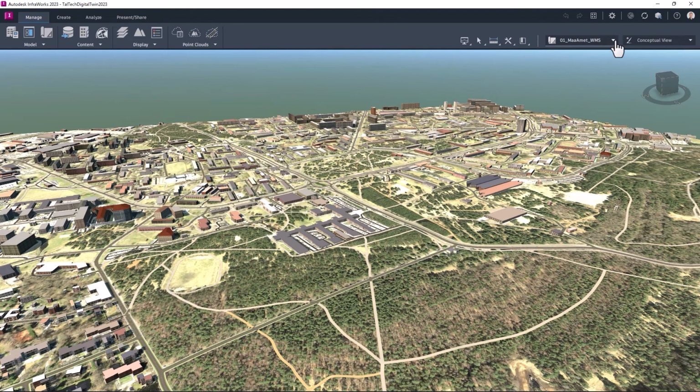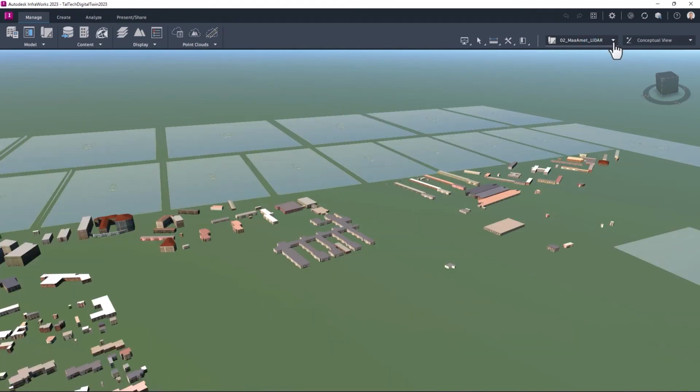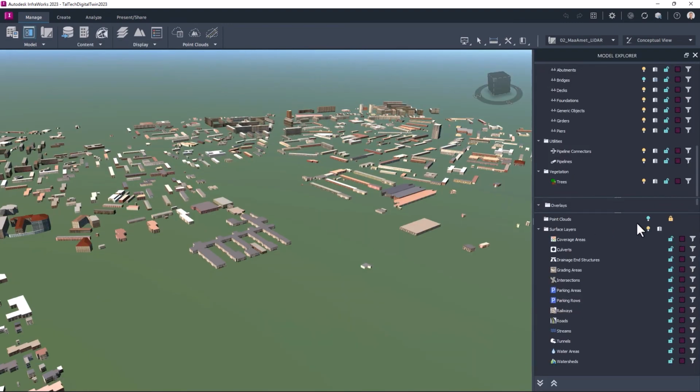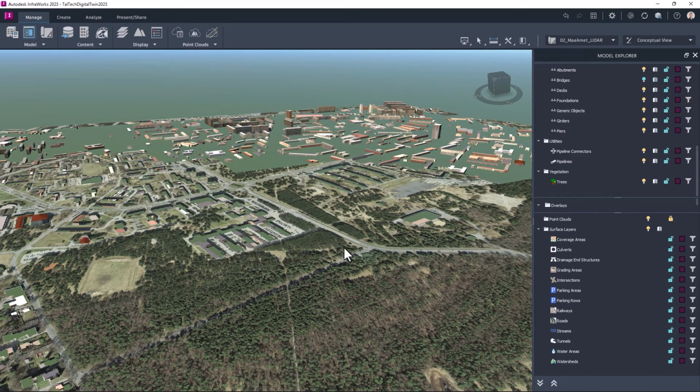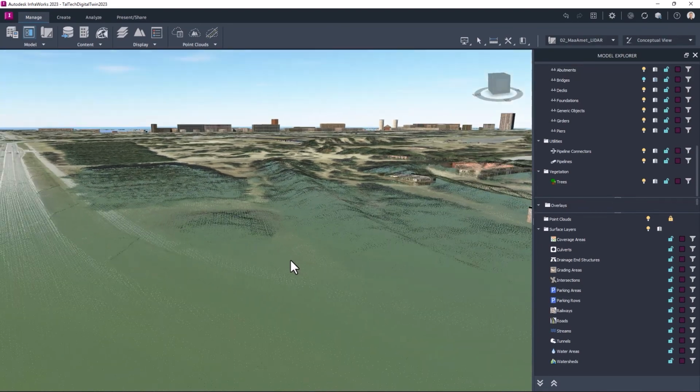In addition to aerial images, I also have included point clouds, again from National Land Board. And this point cloud data was basically used to generate more exact surface data. This LiDAR data has been generated from 1500 to 2000 meters above, and it is currently hidden. But if I click Model Explorer and open up point clouds, then I can see quite dense data that has been used to generate additional content.